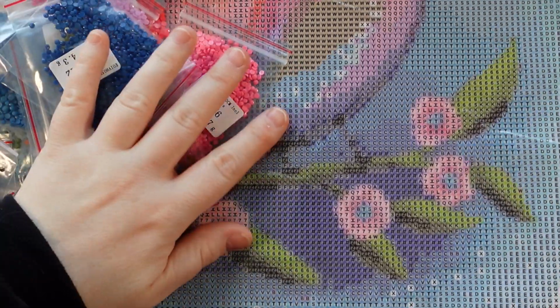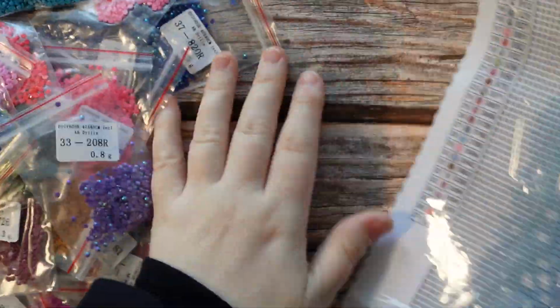There are, I guess I could say, very faint ones in some areas like the bird. Let's just let it focus there. So there are some around the number 7s there.